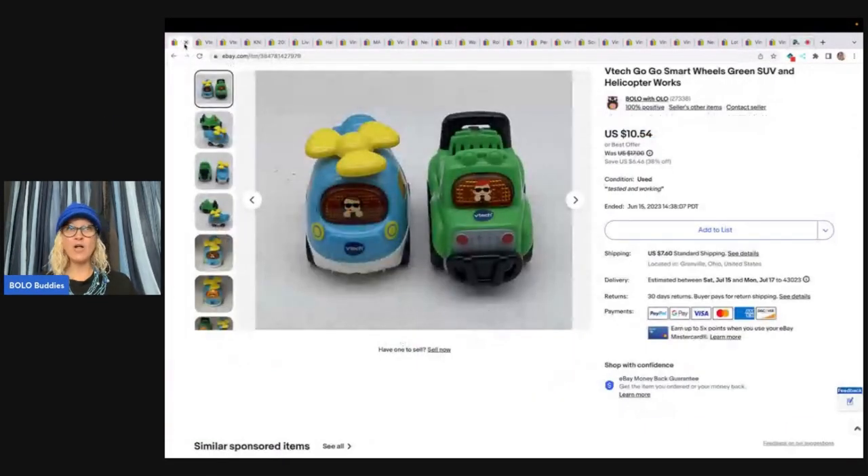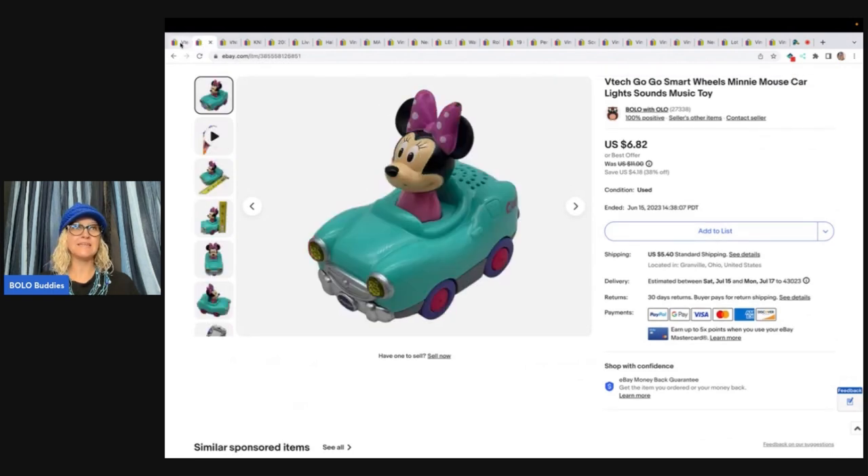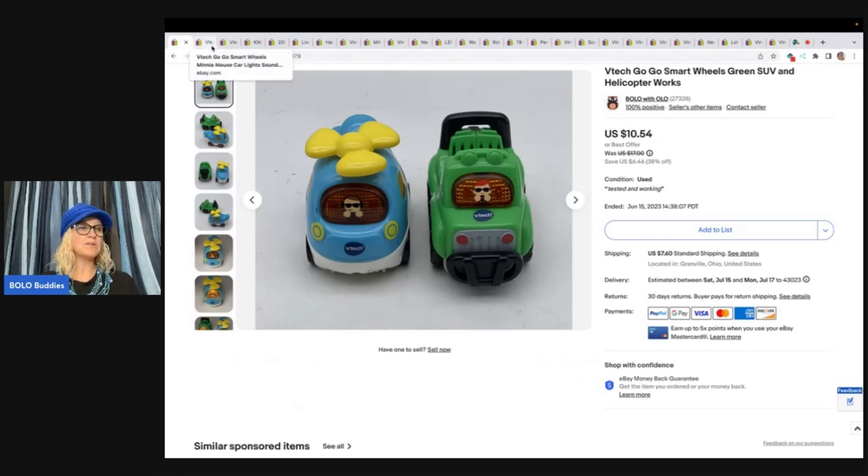The first item — I picked all of these up at the Goodwill bins, where you pay by the pound. I did three separate listings and somebody bundled all three of them. They got them for $24.18. I have combined shipping on bundles for ground advantage of $5, so they paid $5 shipping for all of them. I probably took a little bit of a loss on shipment because there were four vehicles. These are the VTech GoGo Smart Wheels.